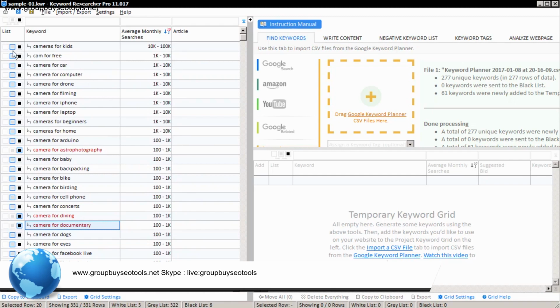So the white list is for keywords that you do want on your website. The gray list is for keywords that you have not organized yet. And the black list is for keywords that you do not want on your website. And that's why these 3 swatches are so valuable, because it very quickly allows you to sort and arrange and filter keywords that you do or do not want on your website. Again, white means you do want the keyword, gray means you haven't decided yet, and black means you do not want the keyword on your website. Or particularly, you do not want to generate content or sell products about that keyword phrase.